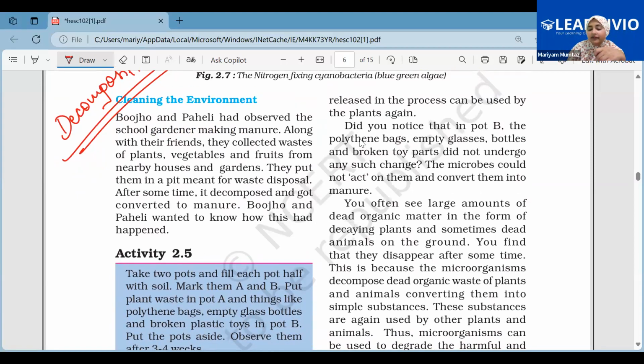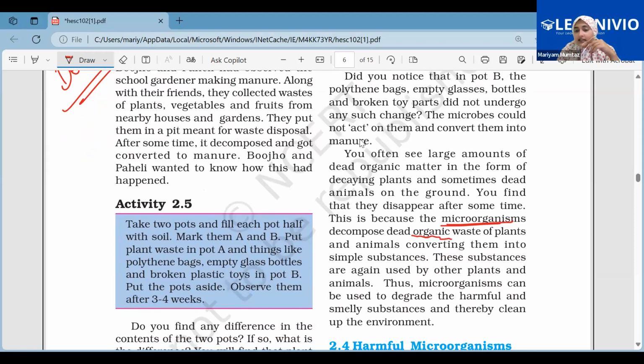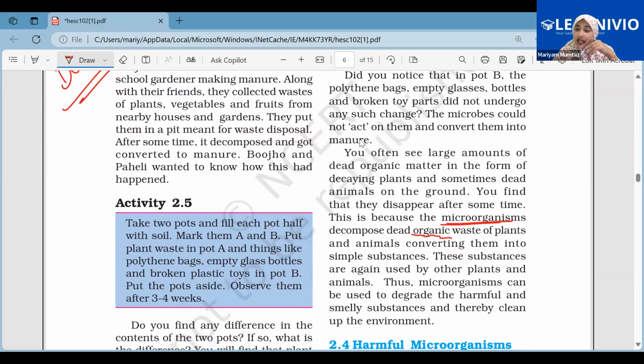Now, many times we find that there is a dead animal or a dead plant on the road or in the soil on the ground. But then, after maybe a week or 2 weeks, you see that nothing is there. So, what happened to it? It got decomposed because of the microorganisms, the dead organic waste. Organic means the living waste. If that organism gets digested, if it disappears, then we call it decomposition has taken place. So it doesn't always stay. If it is organic waste, if it is a living organism, then only it will get decomposed. Do you think plastic will get decomposed?